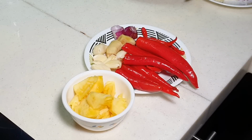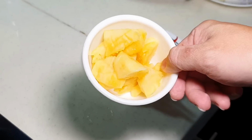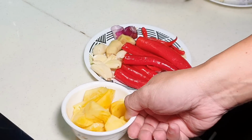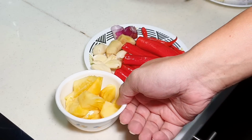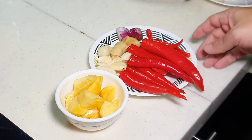Now, I am going to recommend one secret ingredient that some shops actually add into their chili paste. Of course, many of you will be telling, some of you may be shouting, "Aiya, I know, those Hainanese chicken rice sellers add in the broth, the chicken broth." Yes, I know about the chicken broth. What I'm referring to here is something different. It is this thing, the pineapple.